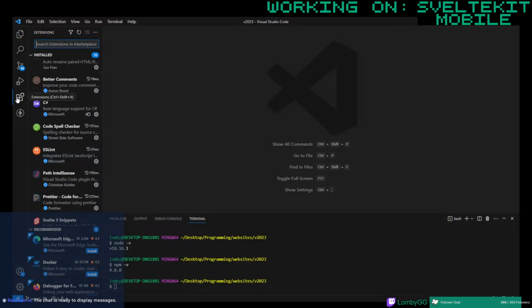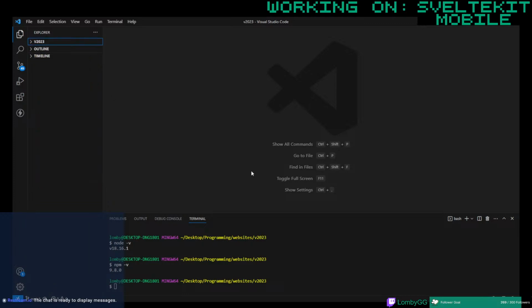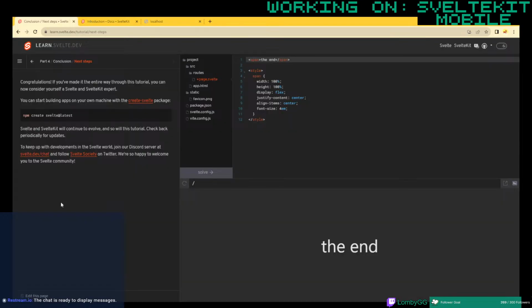What we're going to do, we're going to create our project, and then when we open it up, we're going to see what extensions we're going to use. So we're going to use npm create svelte at latest.